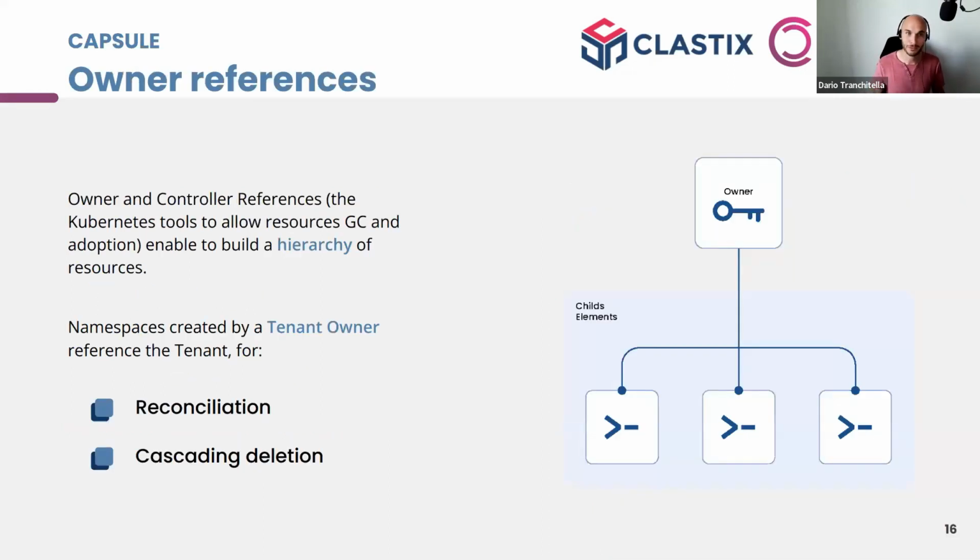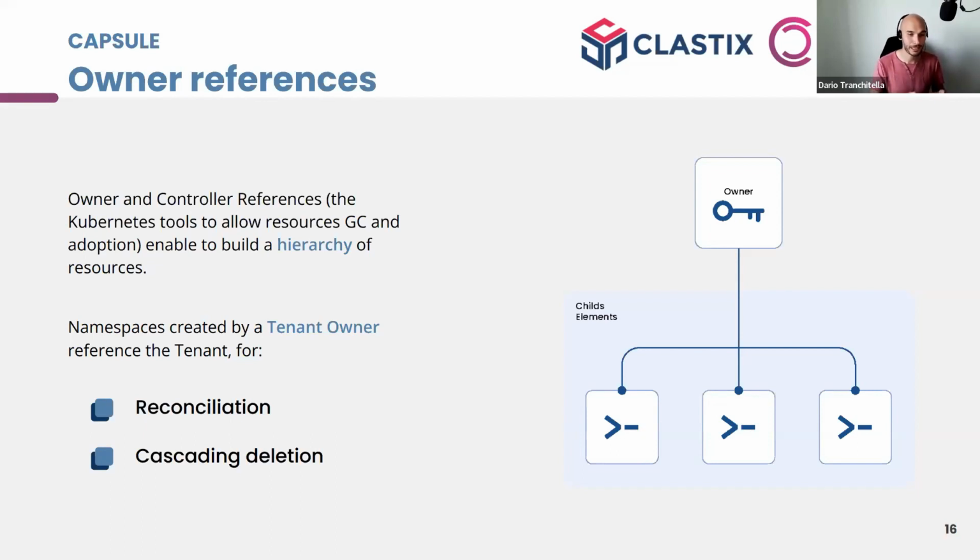And last but not least, we are going to use also the owner reference. So with the owner reference, we are able to create a sort of hierarchical tree of the resources. So the tenant definition is living at the cluster scope. So the platform administrator onboards the tenant, and the tenant owners, thanks to the definition of the tenant, can create their own namespaces. And these namespaces are going to be bound to the tenant thanks to the owner reference.